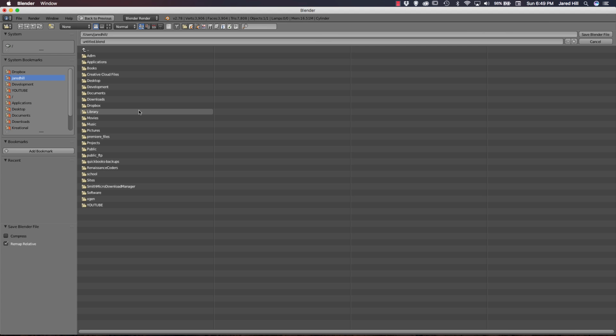Okay, so we do want to save this somewhere we can find it, or we can save it directly into our Unity project, which is what I'm going to do. So let's go ahead and find our project folders. Once you're inside of your project folder, you can just go to Assets. And I don't actually have a folder for models here yet, but that's okay. We can go ahead and name this something, so I'm going to call it Cannon. And now we can go ahead and save our Blender file.